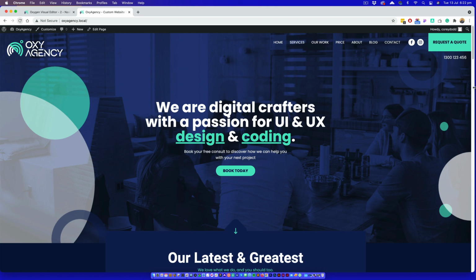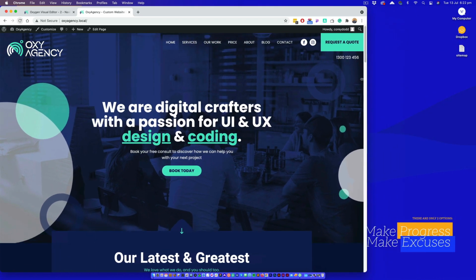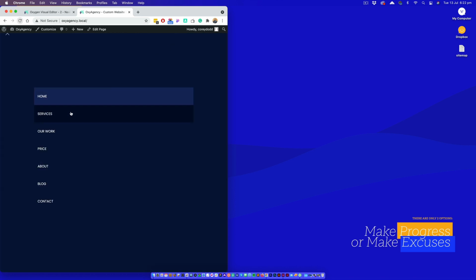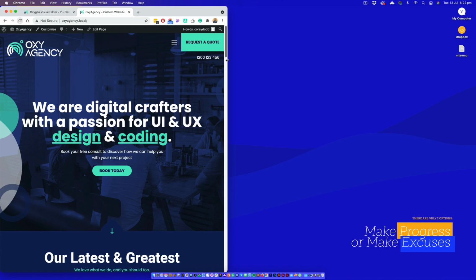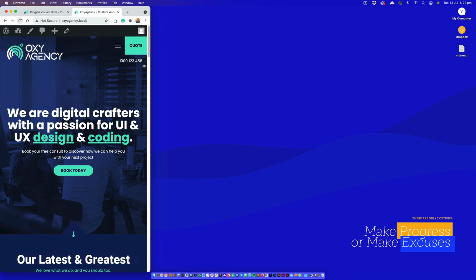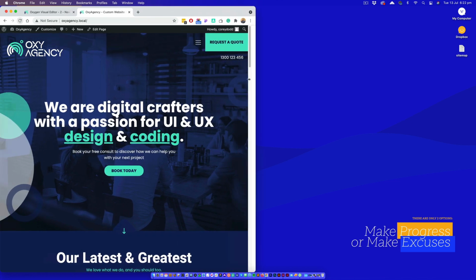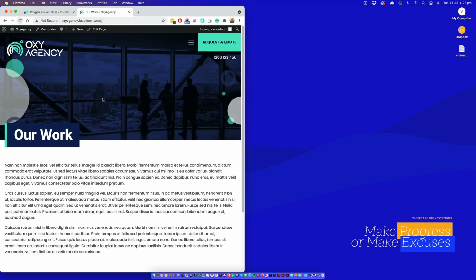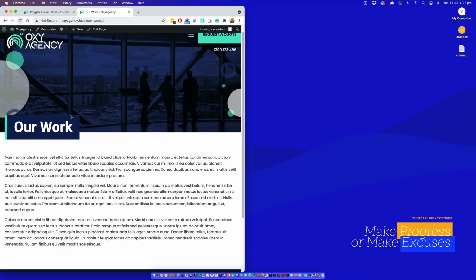Now let's just check the size as we go down here. And this looks good here. You can see that this is where we drop the social icons and go into the mobile mode. And the mobile mode is looking good here. And we should also see that this drops the word request down to just quote. So that's all working well. Just quickly test this mobile menu to make sure this was working. So we go to something like our work and it should load the next page, and our services.